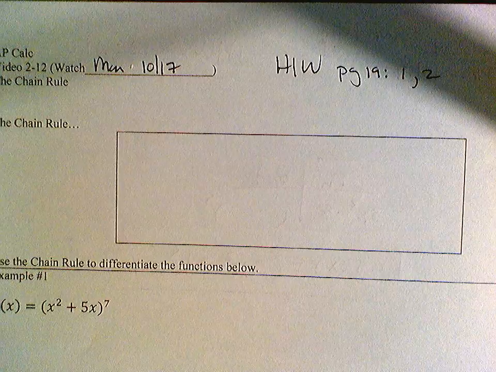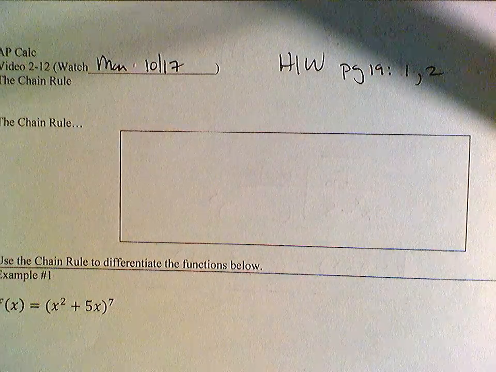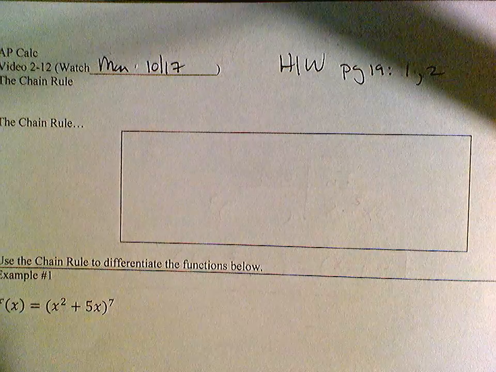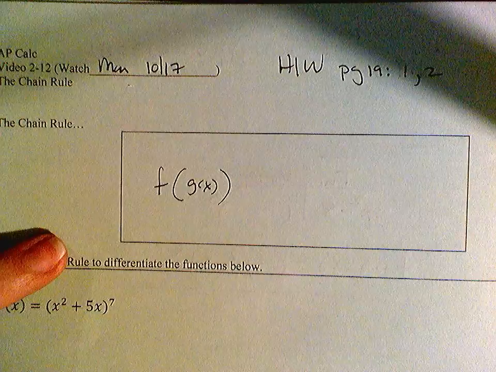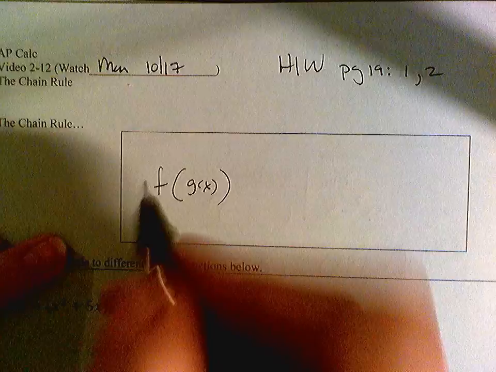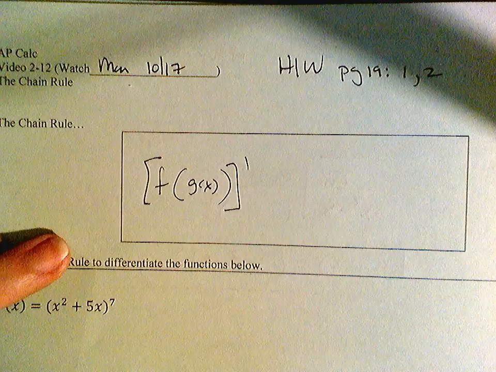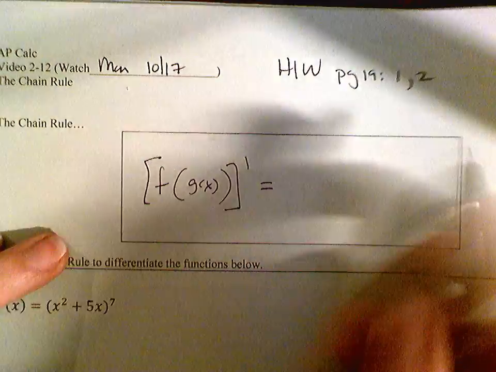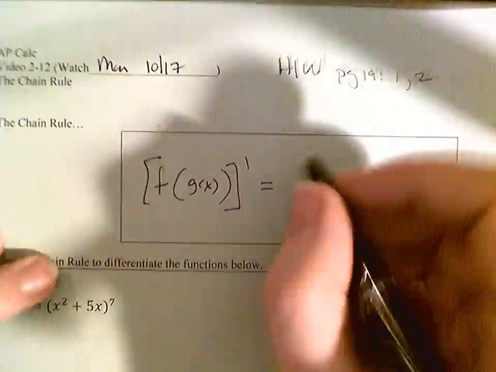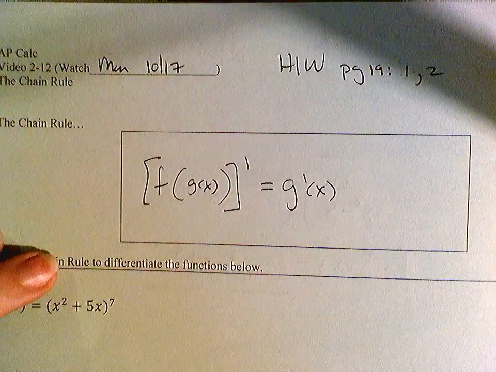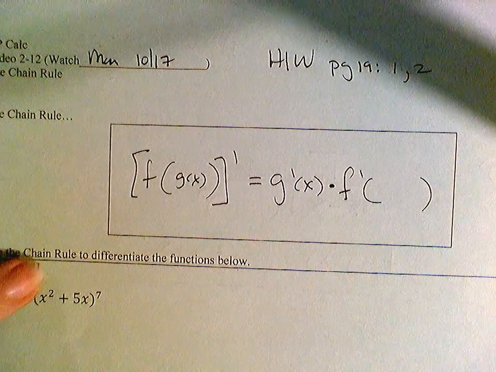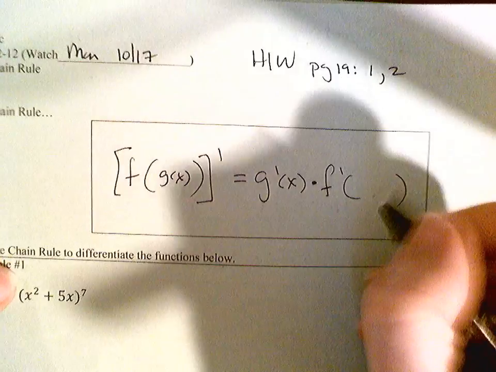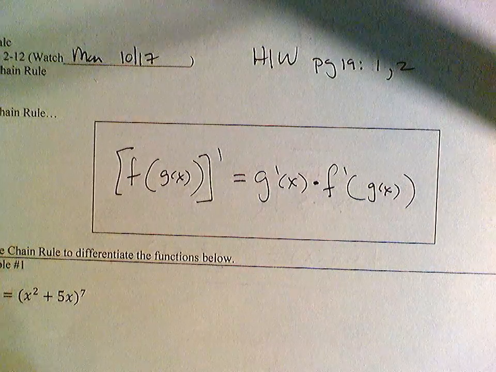Okay, so today we're learning something called the chain rule. And you want to use the chain rule whenever you're going to take the derivative of a composition of functions. So this is what the chain rule is. If I have a function f of g of x, so a composition of functions, and I want to take its derivative, what I do is I take the derivative of the inside function, which in this case is g, so g prime of x, and then I multiply it by the derivative of the outside function, so f prime of blank, but with the original g of x plugged back in.